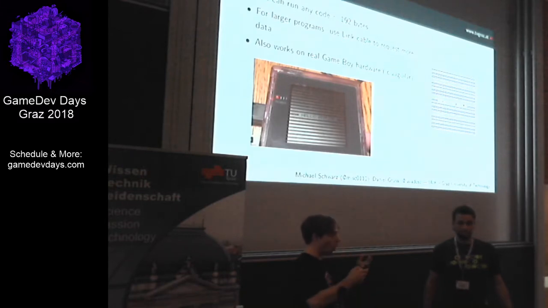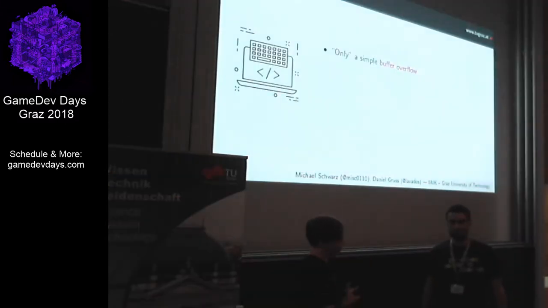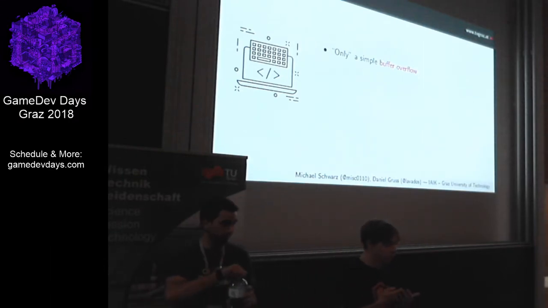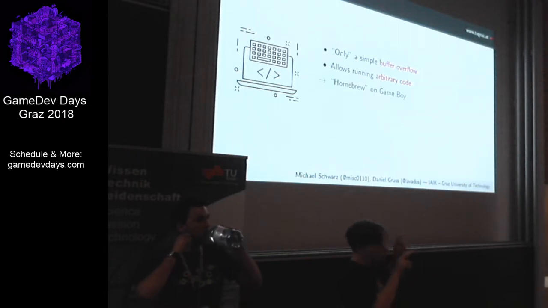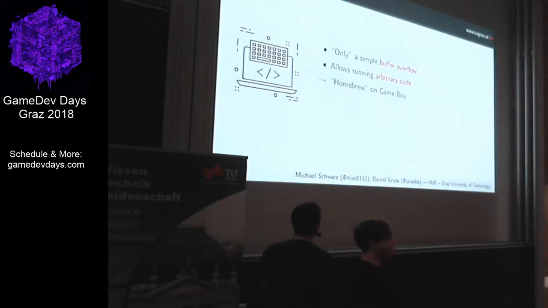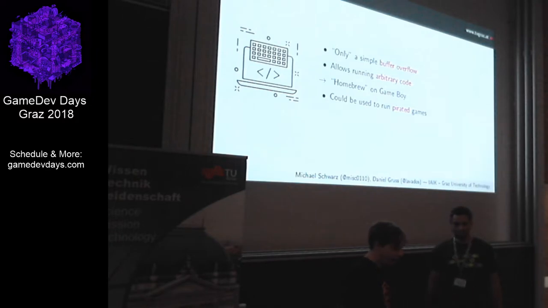Okay, so this is only a simple buffer overflow, but this simple buffer overflow allows us to run arbitrary code. And this is quite devastating here because now we have this homebrew, as you called it, right? Homebrew on the Game Boy, and we could run anything on the system, run viruses, run pirated games. So this is really bad.